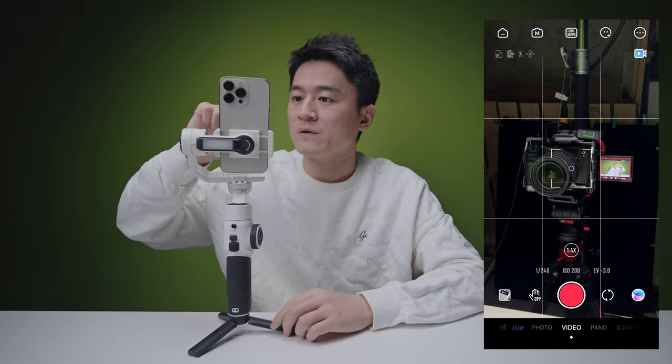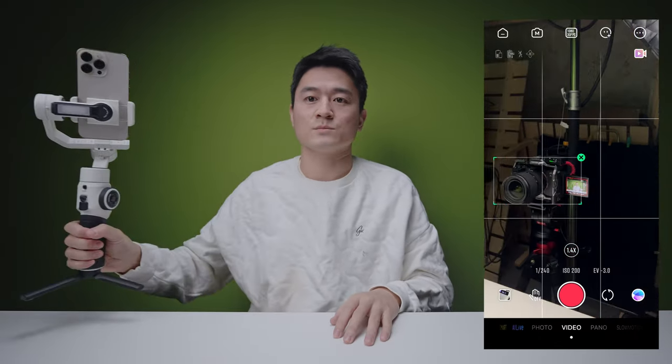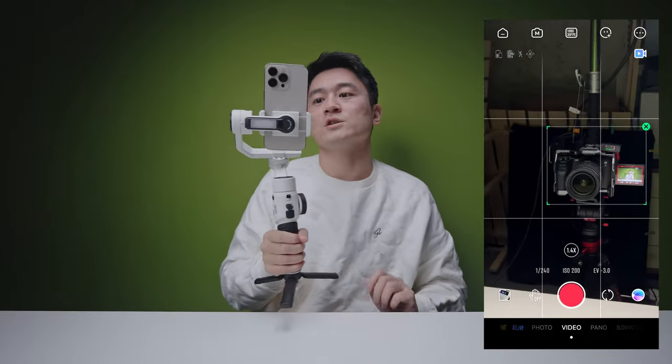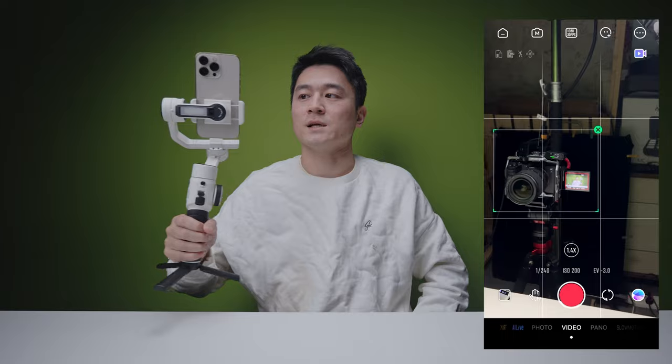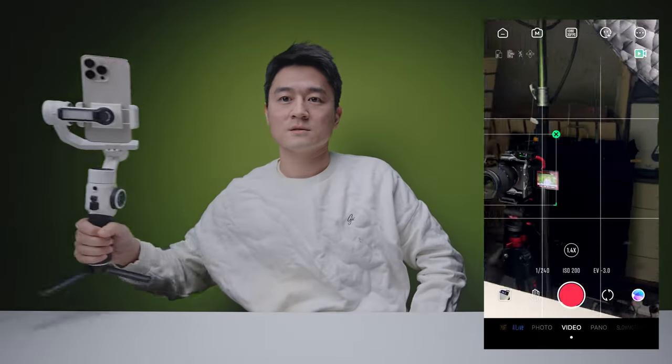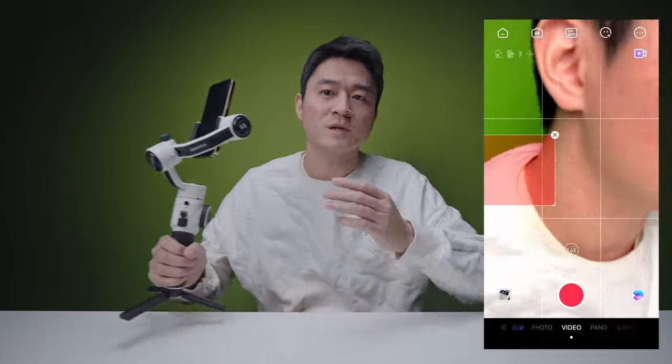For active track, all you have to do is drag and hold, and it locks on — just move left and right and it should track automatically. If you go too fast you're going to lose it, especially when you're very close to the subject. It can also happen if you're zoomed in too much. Unfortunately I wish it was better at tracking, but we will be comparing this with the DJI to see how well both track.